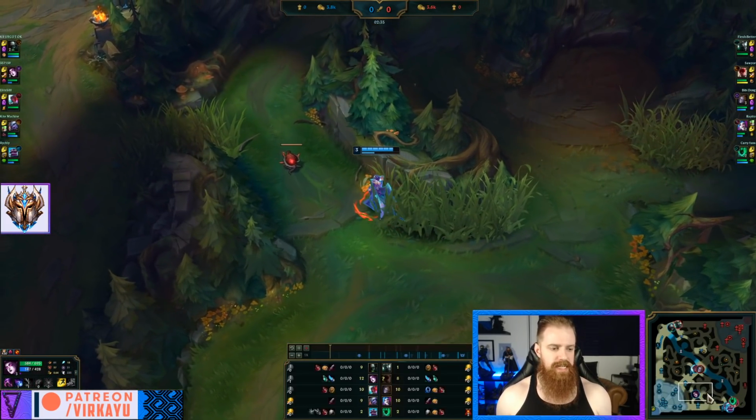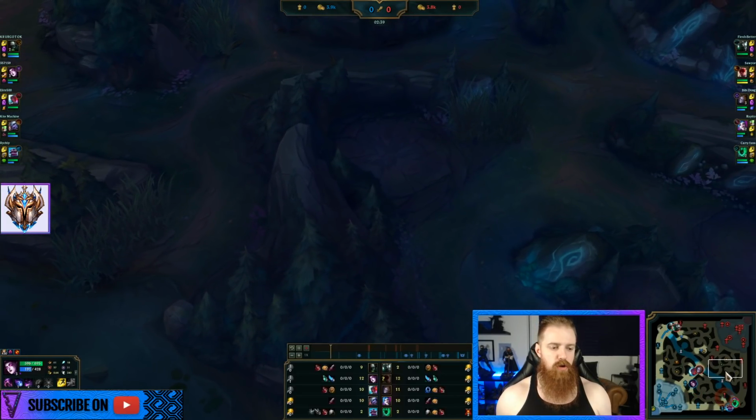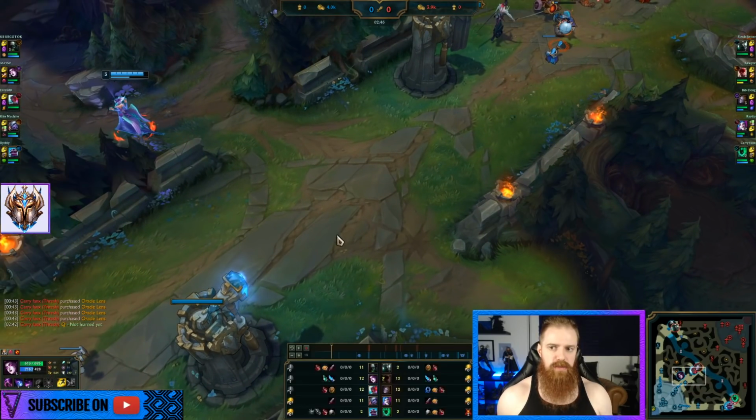Good pathing here. This is nice. If you know that Lee Sin did this, and you don't know where he is, then all of a sudden you walk through the jungle, you get collapsed on and you die. So you walk around. Back defensive pathing is very good.